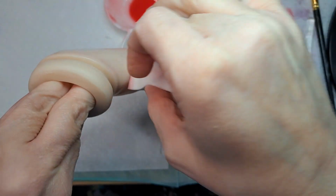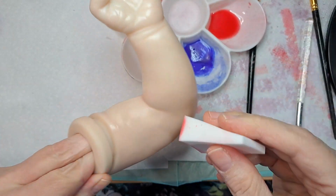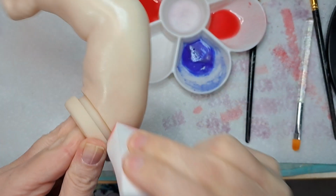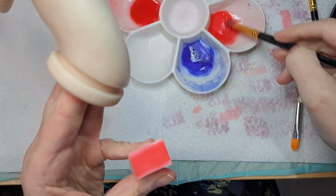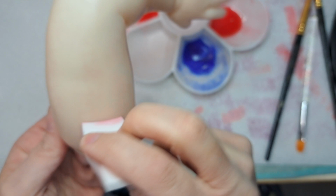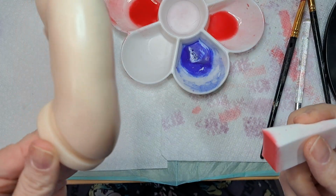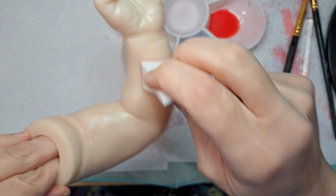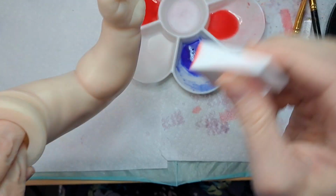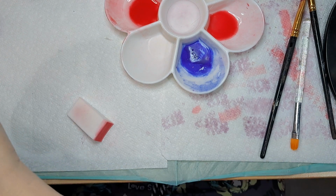Oop. Put it into my light. Give me just a second. There we go. I'm just going over the kit to make sure I got the vinyl covered, which I think I do.